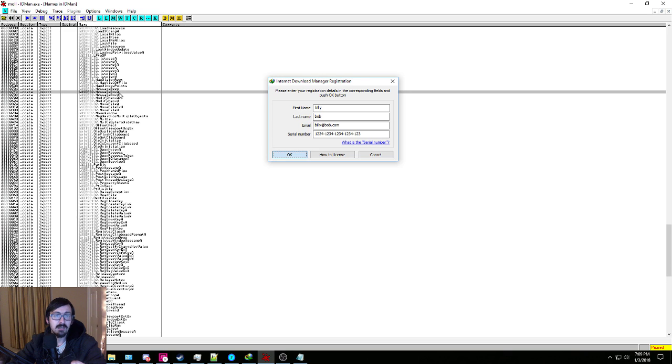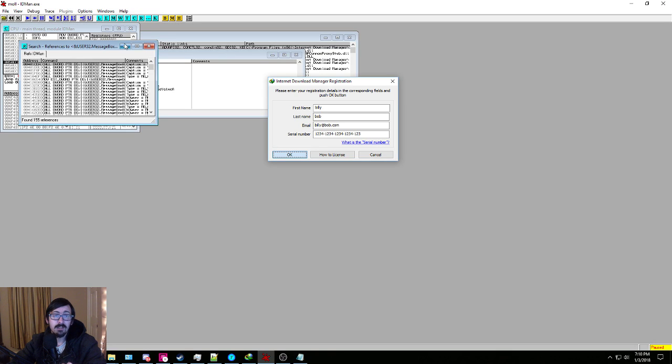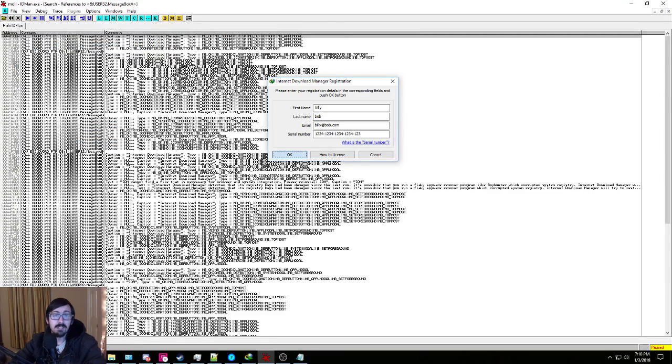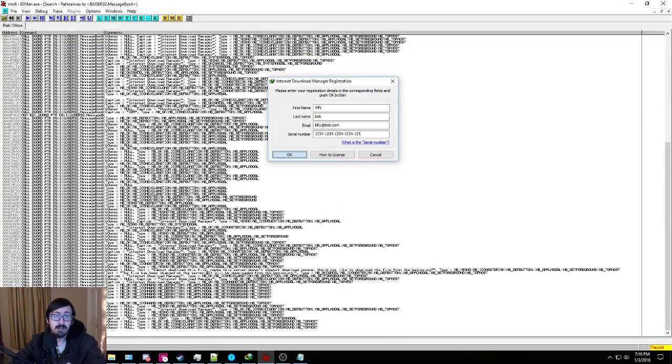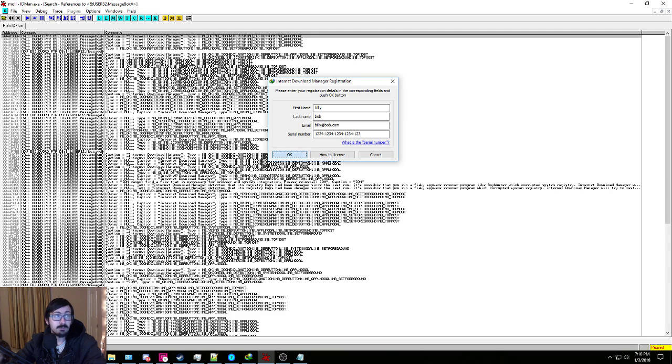Message box A and message box W. Open something in Ollie while I'm gone that has a message box. See if you can find that message box. And this is going to show you that the call exists. To find where they're at, you right click, find references. It's going to scan through and find anywhere that references a message box. And there you go. So go tear something apart.